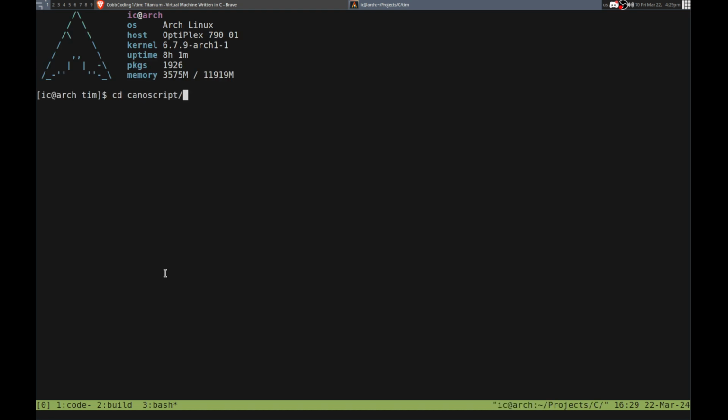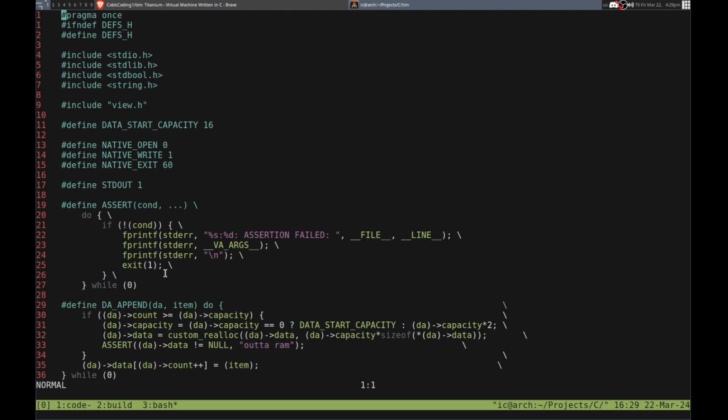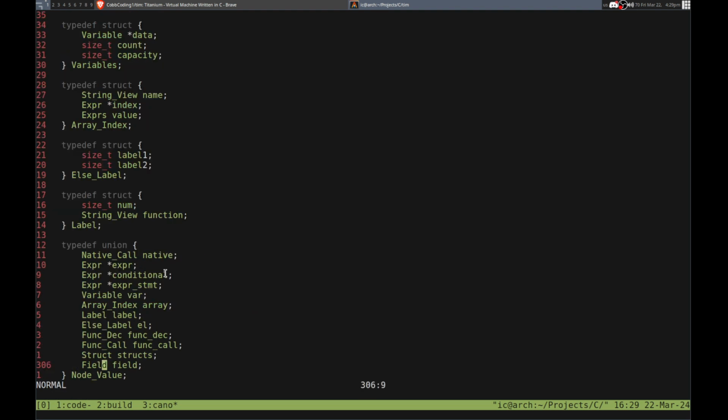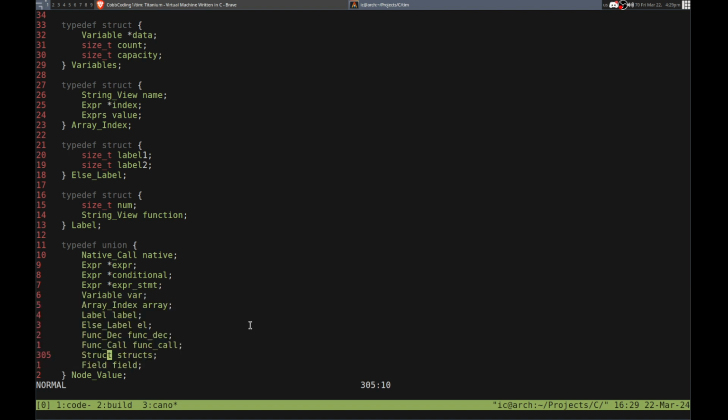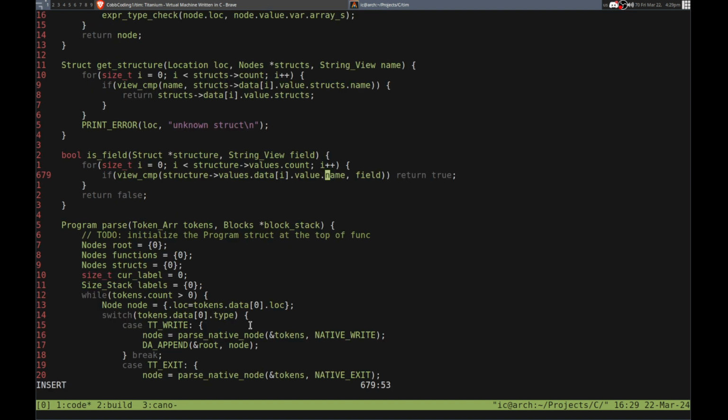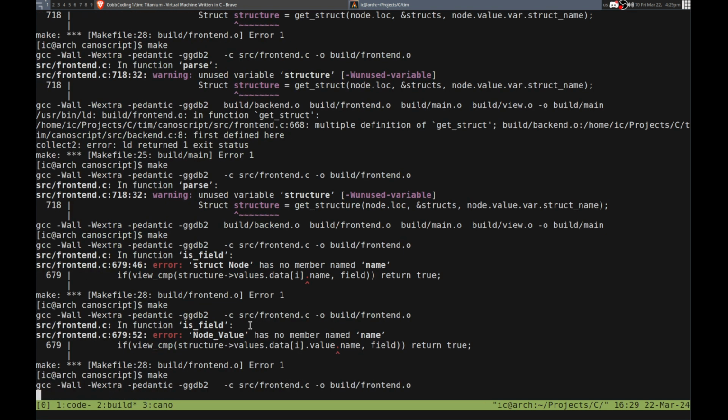Open a new one for this. No, it's probably, is it a field? The structs. I don't remember what I use. Oh, it's variable. That's what it's gonna be. Yeah. So it's dot var. That's what it is. I just forgot.